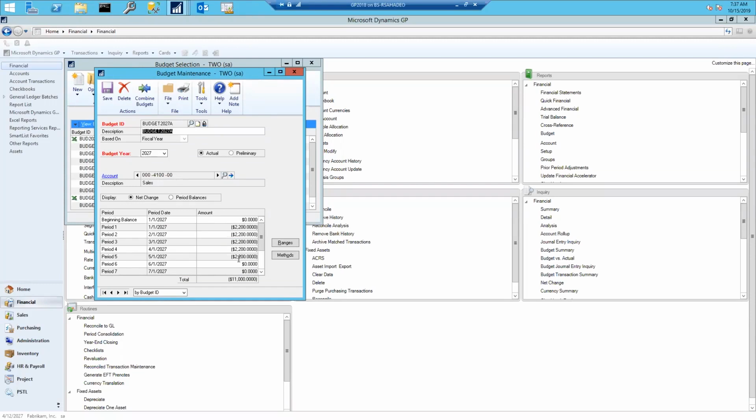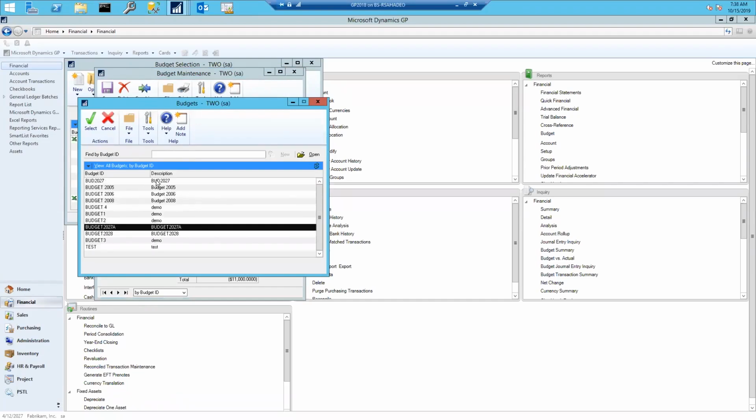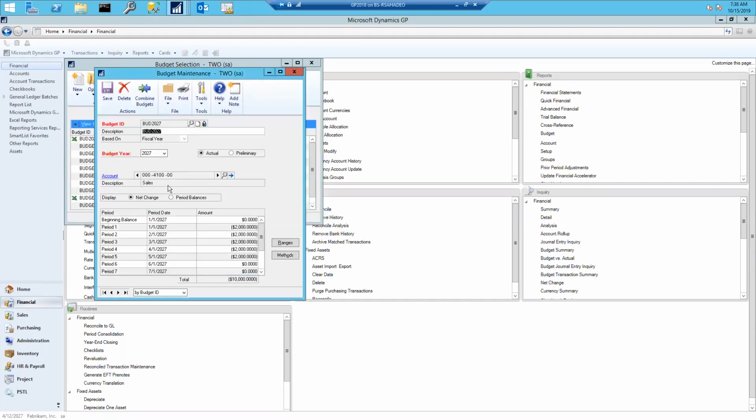My main account, 2200 per month. Then let's look at budget 2027. In budget 2027, I have 2000 per month for some of the periods. So let's look at how we can combine these two budgets.